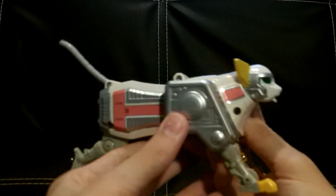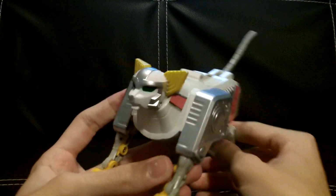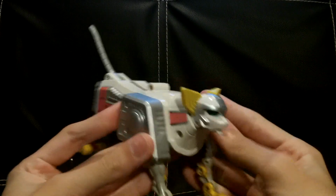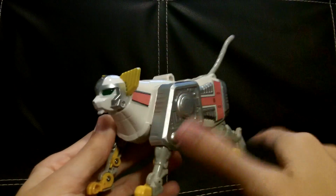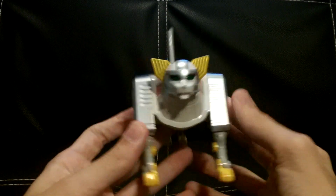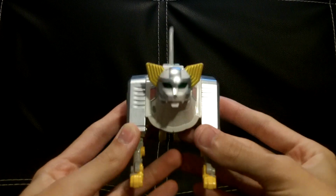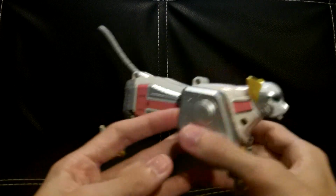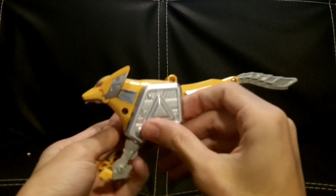And mainly, she's going to be one of the arms for the Megazord. So not a lot in terms of articulation, but hey, they're really meant just to be combined into the full Megazord. Still, she's decent, but not as impressive as the other Zords. But let's move her aside and bring in the other one, who is basically going to become the other arm, which is the Wolf Galactabeast.